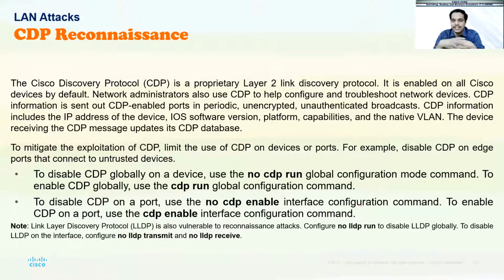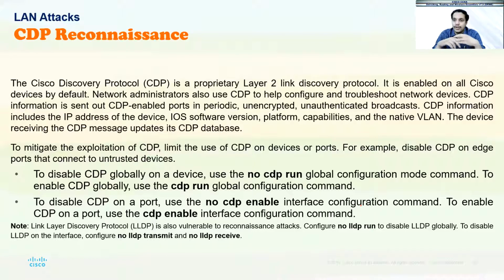The last thing is your CDP protocol, which stands for Cisco Discovery Protocol. This is from Cisco. It is enabled on all Cisco devices by default. Why is it used? It is used by network administrators to help configure and troubleshoot network devices. This CDP information is sent out on all CDP-enabled ports in periodic, unencrypted, unauthenticated broadcasts.